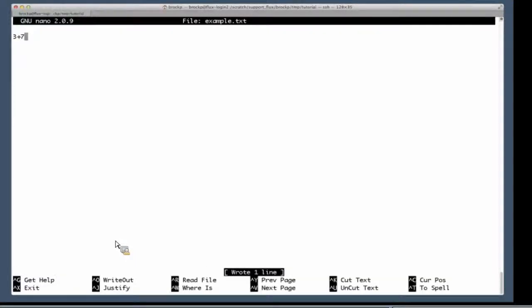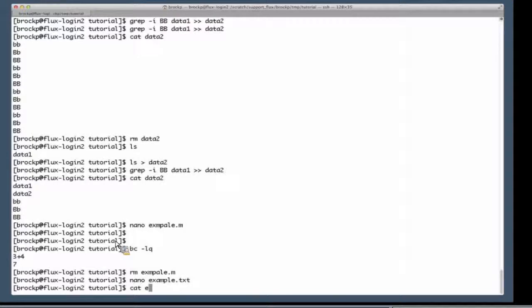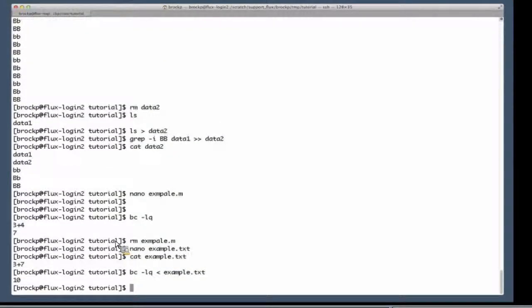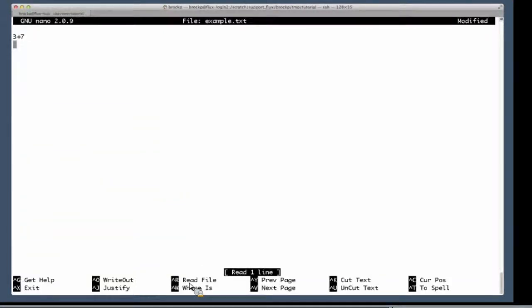I just saved in that file 3 plus 7. So see, if I cat that, it just has 3 plus 7. Now check this out. Notice it's the caret going the other way. If you have an application that doesn't take an input file, but expects you to type in commands, what you can do is put those commands into a text file. And every line is like typing in that command and hitting enter. So if I say I wanted then 10 plus 10.